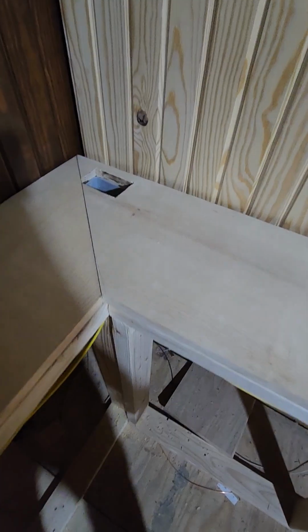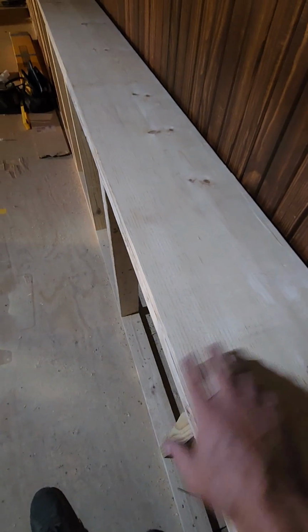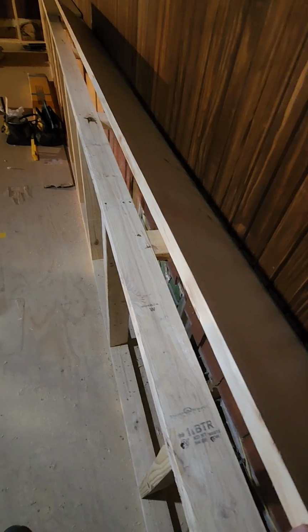We went ahead and cut our 45s and cut the outlets out here yesterday. Electrician, these are just kind of dummied on here right now, laying on here, because we're going to put some more outlets in this one. I think they're going to put lamps up here as well behind the seating. It's going to be real nice up here.